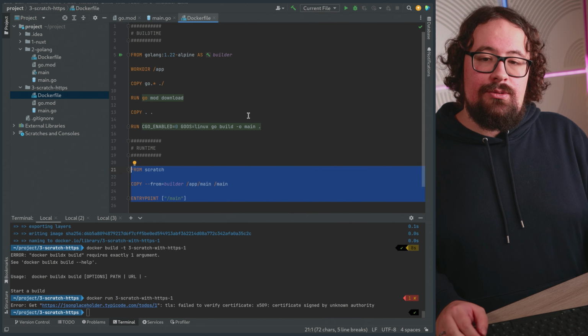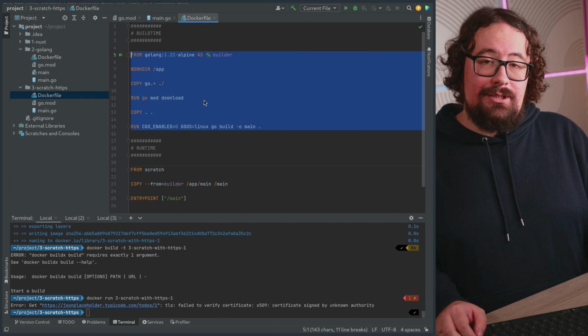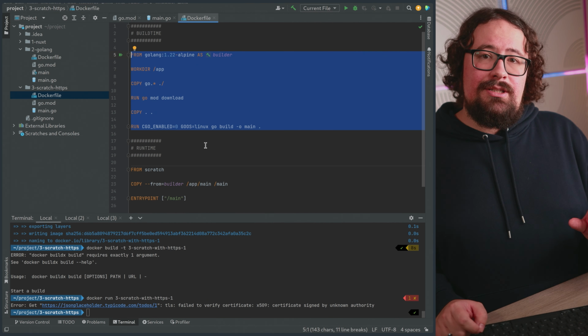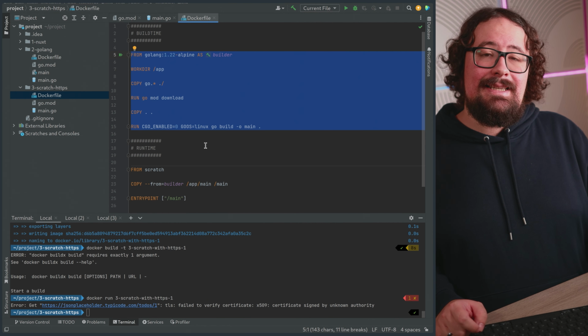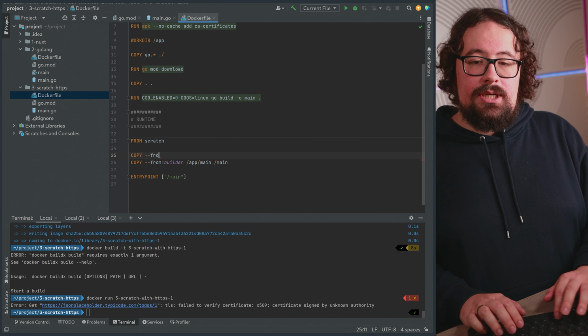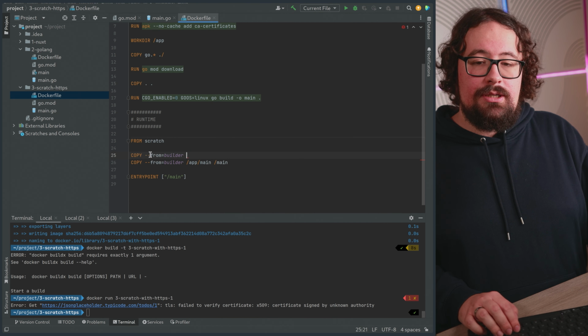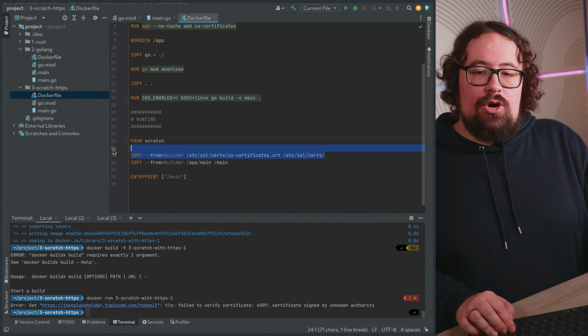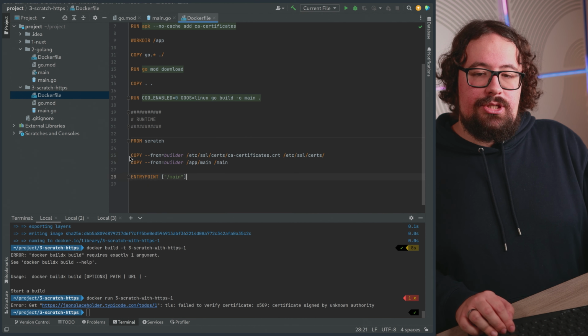So what we have to do is go up to our build time container, obtain those dependencies, and then copy them across. In this example, the dependencies are the CA certificates. Inside of the build time container, I'm telling it to update the CA certificates, which gives me the ability to add an additional copy command to copy over the certificates that have been installed into this container into this one. So you see here, we're copying those over into the Scratch image just like this.